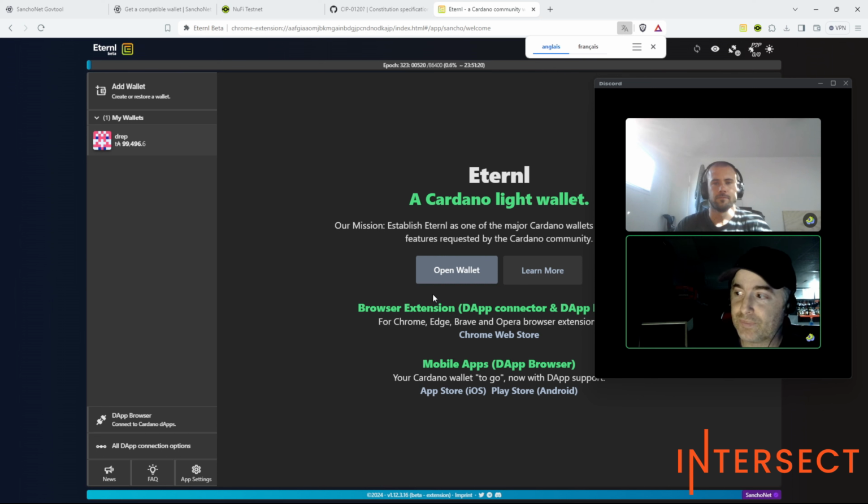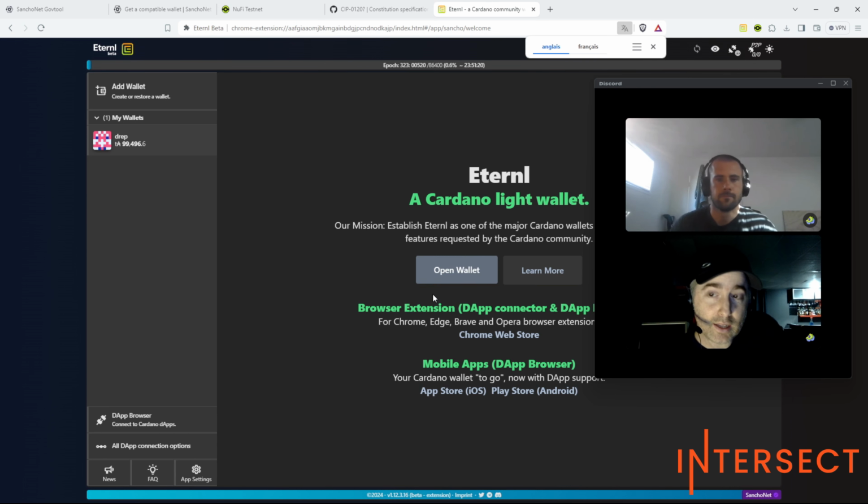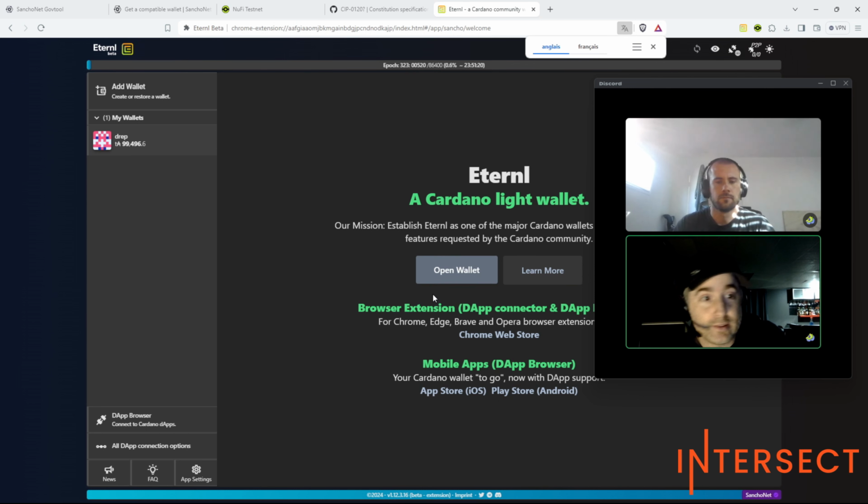It's because without the cost model, we cannot build with the Plutus V3 smart contract. And there's a lot of people waiting to actually build on SanchoNet and test it, but they can't because there's no cost model. We're trying very hard to add it to the protocol parameters.